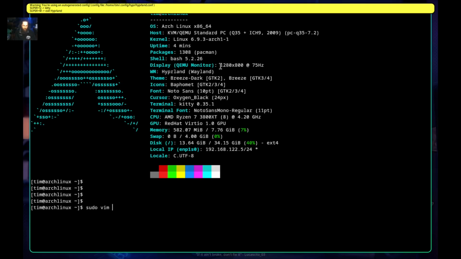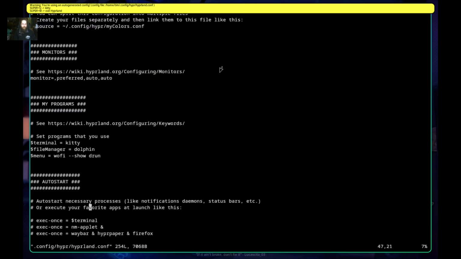Go ahead and enter in sudo vim ~/.config/hypr/hyprland.conf and hit enter. It's going to ask you for a password. Enter in your password. And here we go.